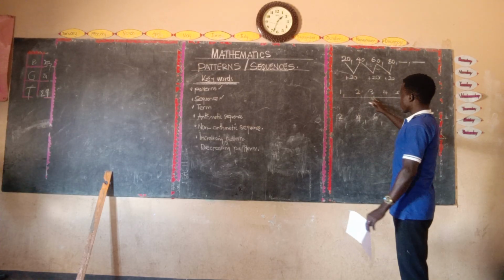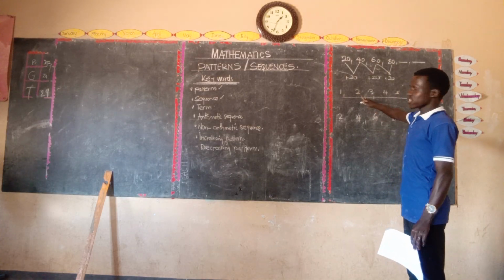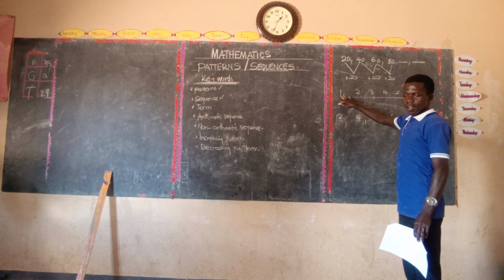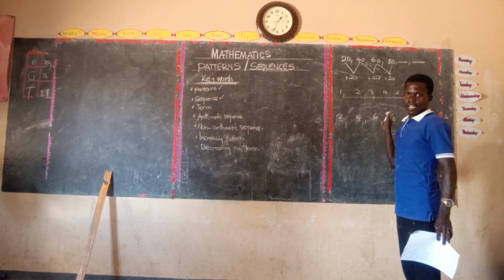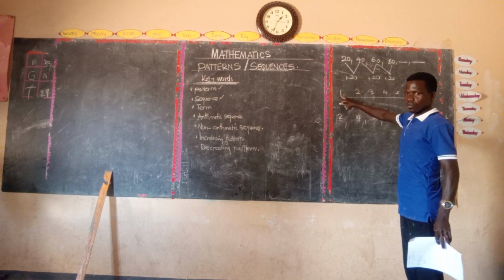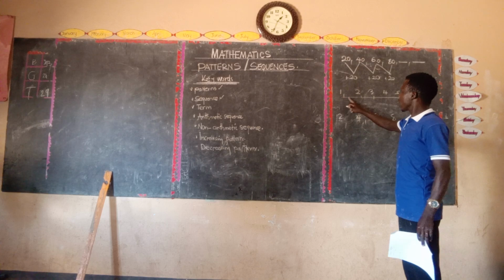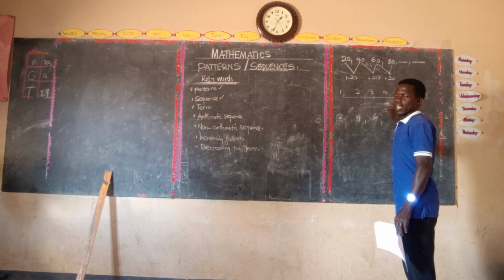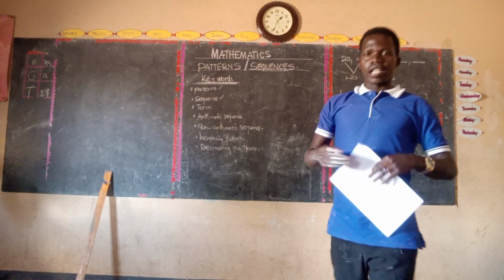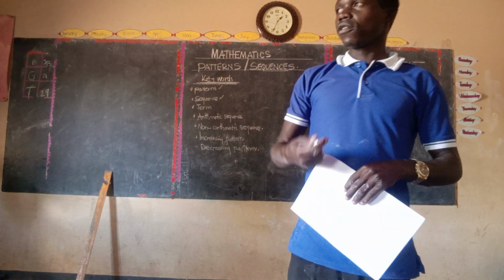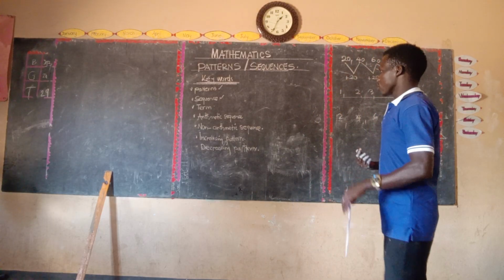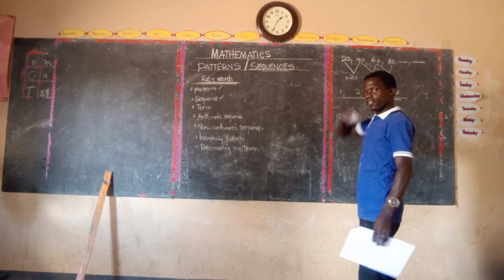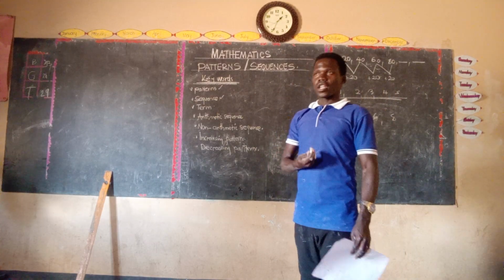But you cannot write any number here which is not following the order. So meaning a number in a series should follow the order. For example, 1, the relationship between 1 and 2 is by adding 1. So meaning here also we are going to add 1. Adding 1, adding 1. There is what is called the uniform relationships or the uniform patterns of numbers. So when it says sequences, it's just a series of numbers written following a certain rule or order.